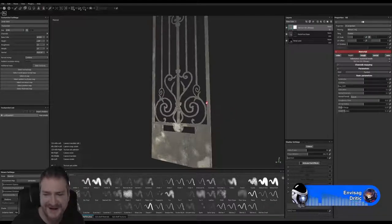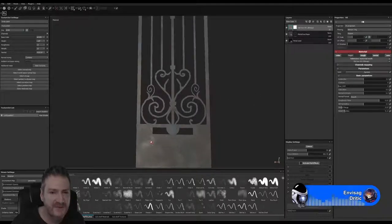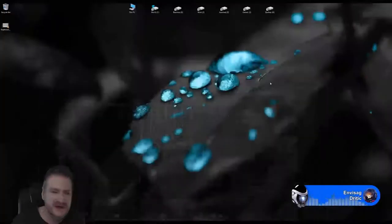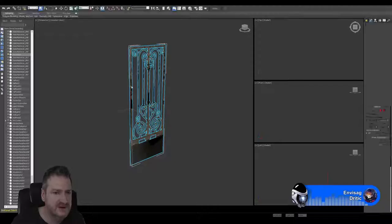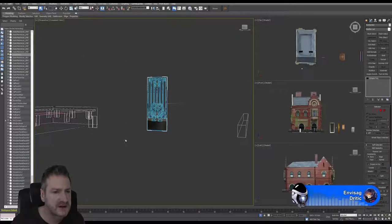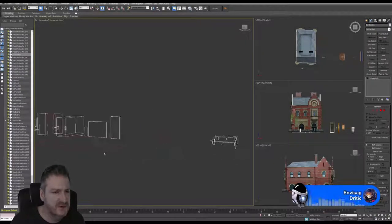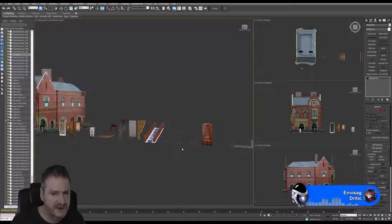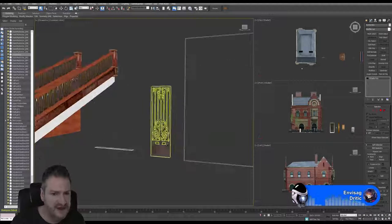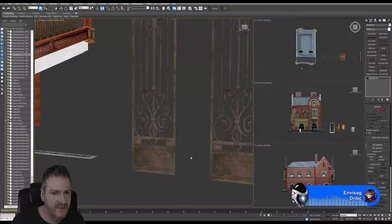I'm just going to save this project here quickly. Create a new folder. I'm just going to call it Iron Deco. And we'll call the project Iron Deco as well.